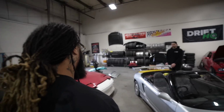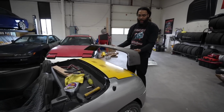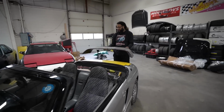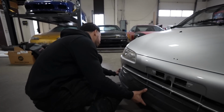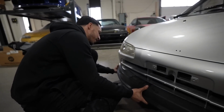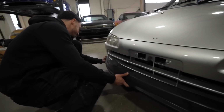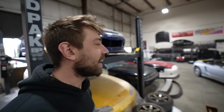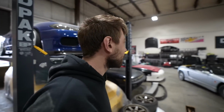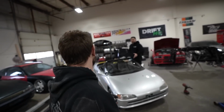Yeah, send it. All right. Oh, it's an R34 GTT spoiler. Duh. It's perfect. Too wide. Yeah, it's too wide, but that style would be sick. I don't remember what that's for. It's for a Civic for sure. Is it? Yeah. I know a Civic lip when I see one. What the hell is this? Dude, I love K-cars. Sorry, guys. You bought this? It was passed along. It's Giovanni's.